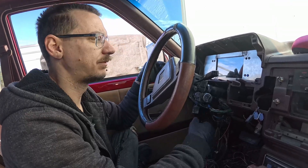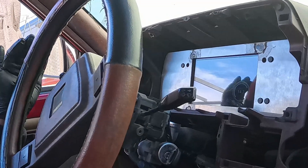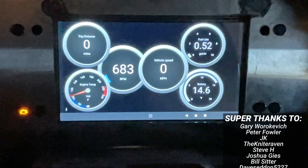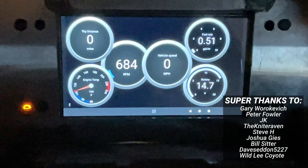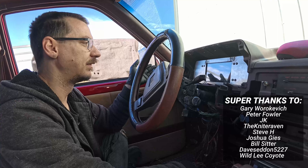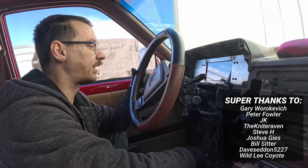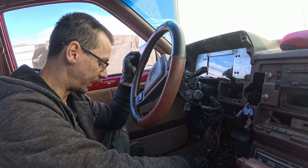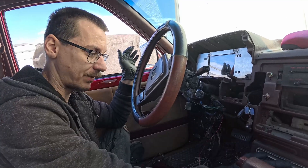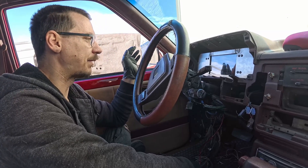The oil pressure light doesn't light up and I'm not sure about the battery light — the Painless harness didn't have a charging signal, so I'll have to look into that. The high beam turns on, which is perfect. The glare is horrible so we'll get a better image of what that looks like later. RPM and speed are dead center, coolant temp is off to the side — it looks great. I just have a few more wires to tidy up. Big step getting this thing done. She likes her tunes so I still need to power the radio, but I'm very happy with this.